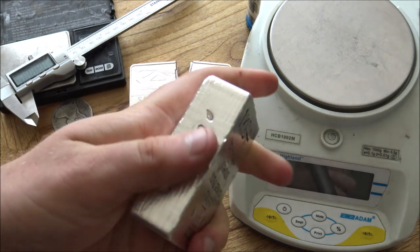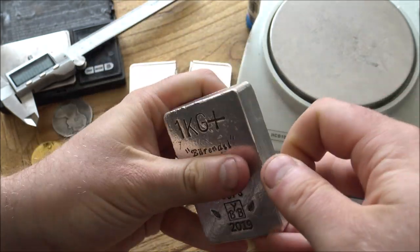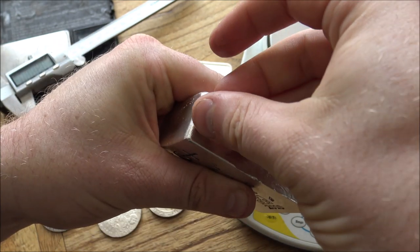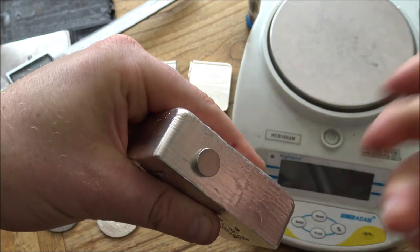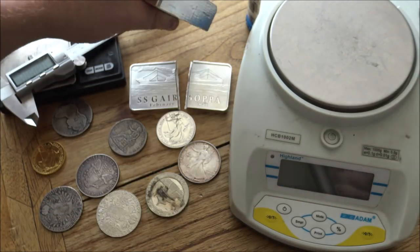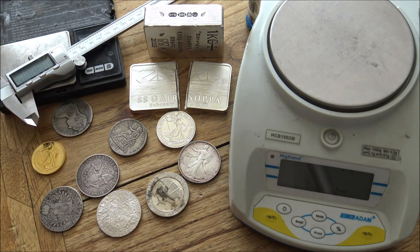If you've got a big chunky bar of silver like this kilo bar here, you'll see it runs down really nice and slowly. That's fantastic. However, the bar here is just so big and thick that if there was a fake core, a lead core or something in this bar, this magnet would not be able to detect it. Or if there was a ferrous metal right in the middle, it wouldn't be able to detect it, and you'd get essentially the same result because this bar is just so big and chunky. So that's definitely one of the limitations of this magnet test, but it's still a very, very good test in and of itself.